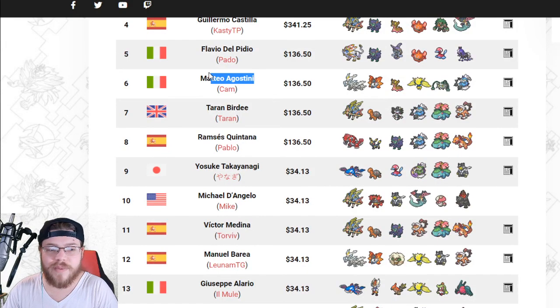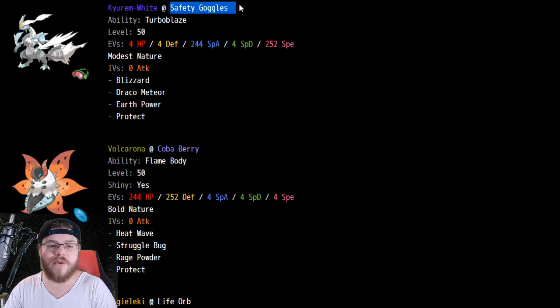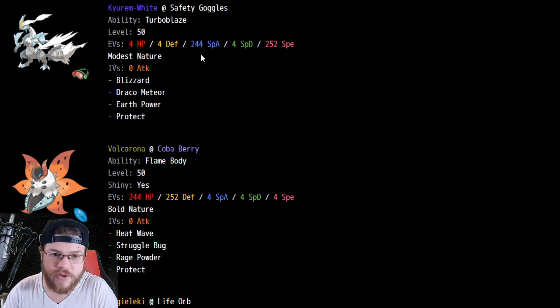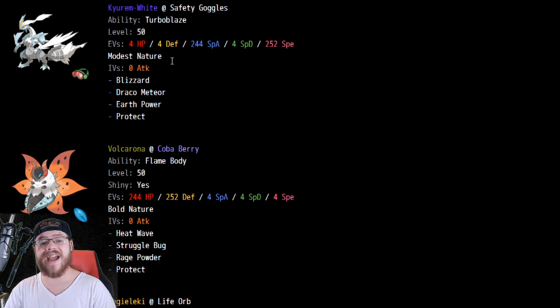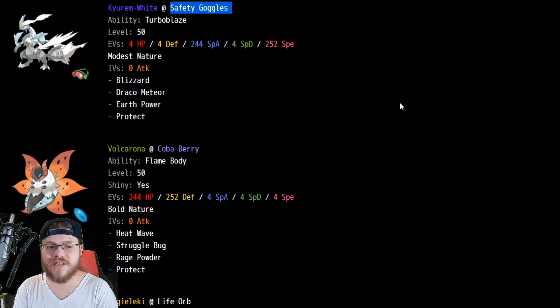Next, we have in 6th place, Mateo Agastini with the Kyurem White team. Something we don't see too frequently, but love to see. Safety Goggles with the Dynamax. Too much special attack, man. This thing does so much special attack. It's crazy. 244 special attack with the Modest Nature and a huge base special attack stat at 150, doing huge damage. Dynamaxing, hitting up that Blizzard, Draco Meteor, and Earth Power. This can have a pretty rough matchup with Sun, so the Safety Goggles making sure it can't just get Sleep Powdered. Love to see that little tech there.